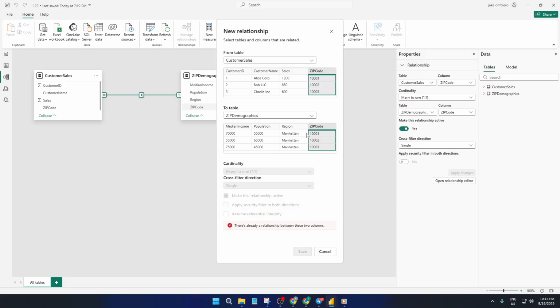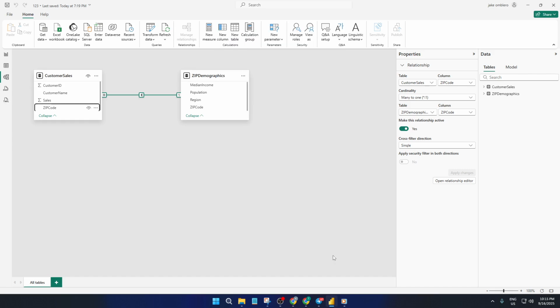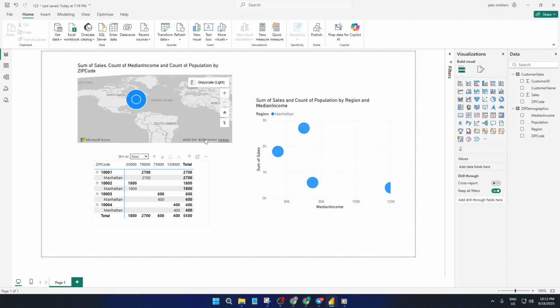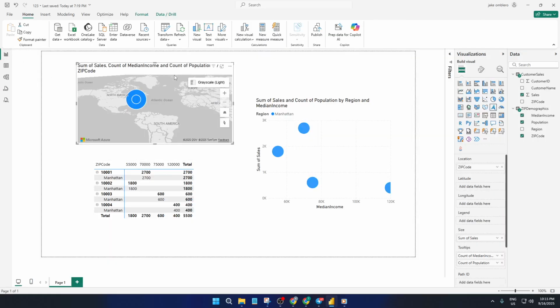Now for the fun part, visuals. First, let's make a map. If you're working with basic data, Azure Maps is a nice alternative here. Plot zip codes by location, size them by sales, and use tooltips to show population and income. Instantly, you'll see where your biggest customers are physically clustered. It's a bit like spreading your business out on a city grid, with every dot sized by spending power and every hover revealing the neighborhood's profile.